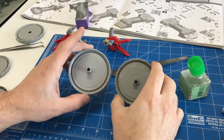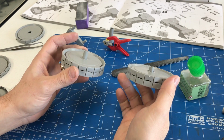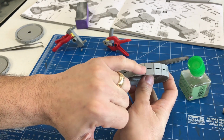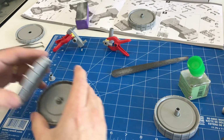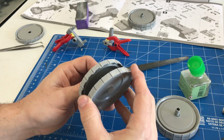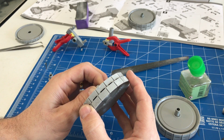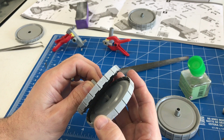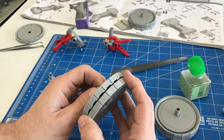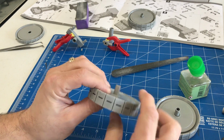I'm just going to quickly go over with you guys the actual wheel assembly. Believe it or not, you actually build two different types of wheel, because there is a front and back wheel. And I just started putting these together. A lot of sanding because there are two connection points on every one of those wheels. They go together pretty simply. You just have to remember to put the pin in there. There are some little micro pins that will line up inside, and then once you find out where they are, there it is right there. Then the wheels kind of just click into place, and you're going to glue that up, and then we'll sand this down even more with this in place.